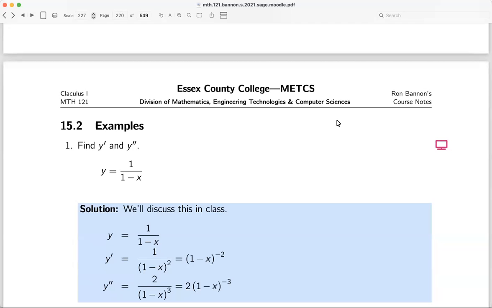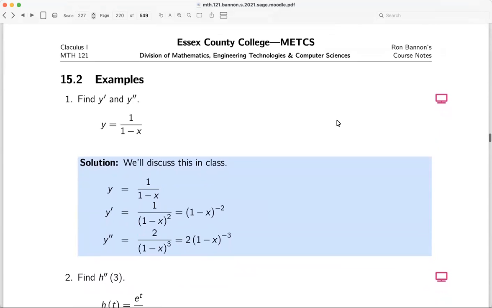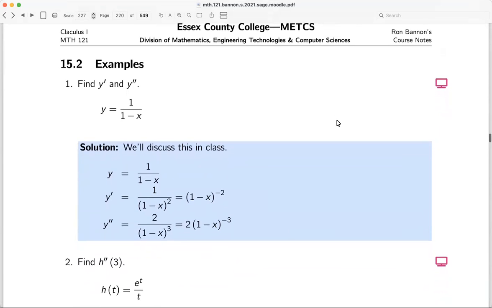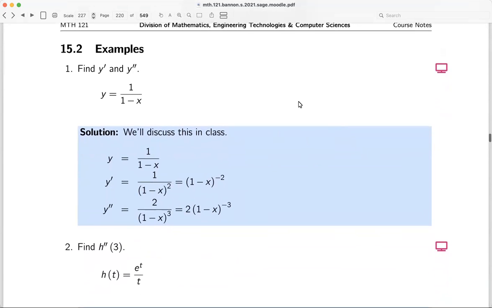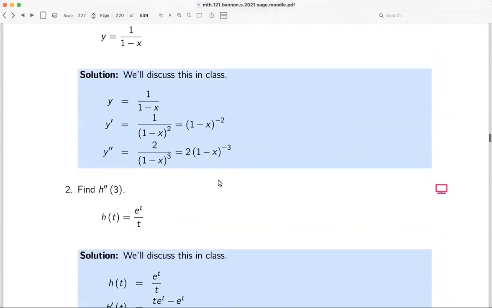Okay, we're in section 15 of the notes, and we're going to go through the examples. This is on higher order derivatives. Certainly, I realize there's answers provided for you, but you'll see me working at the whiteboard. When I'm writing up notes, the first thing I do is I write my work on a piece of paper, and then of course I type it up. So basically, what you're seeing is the missing piece of my typing, which is me on paper. I'll be on a whiteboard to do that.